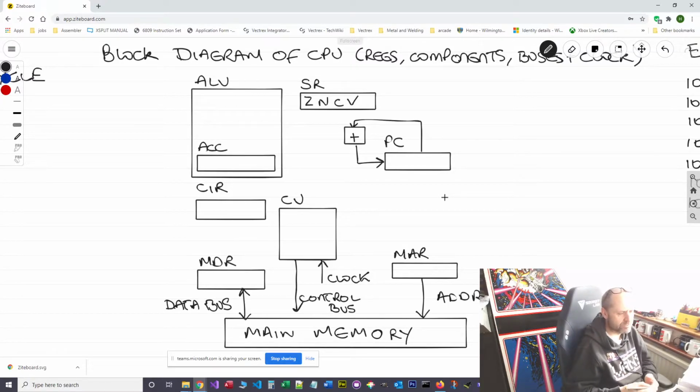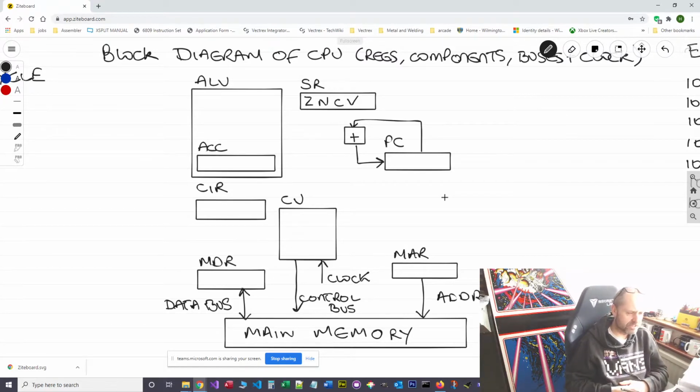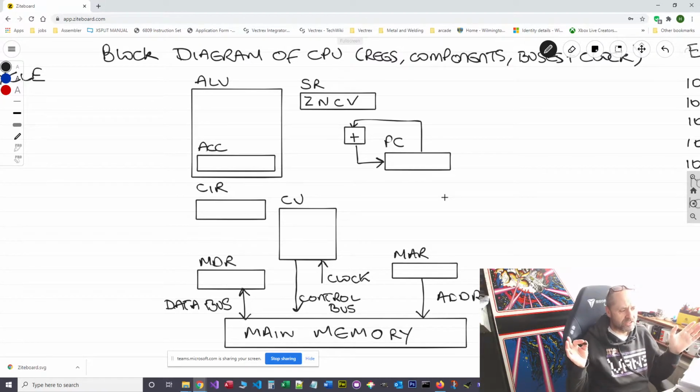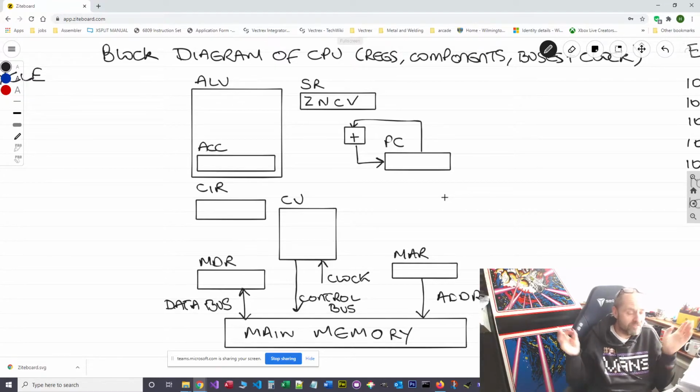The Z flag says whether a result was 0 or not. The negative flag tells you whether the result was negative or not. The carry flag tells you whether a carry occurred during an operation, and the overflow flag, which we put as a V rather than an O, tells you whether an overflow occurred. It doesn't correct anything. It's there for the programmer to check if there was an overflow, and do something if an overflow occurred, if I care. Sometimes you don't care about overflow and carry. You just say, it is what it is. It doesn't affect what I'm doing with these numbers that I'm adding up.